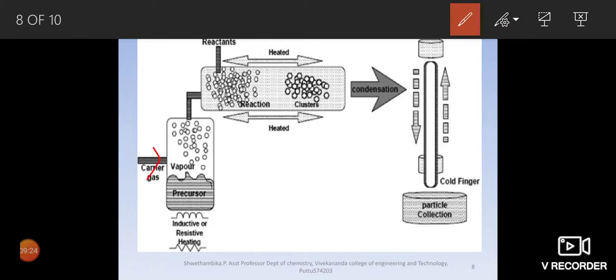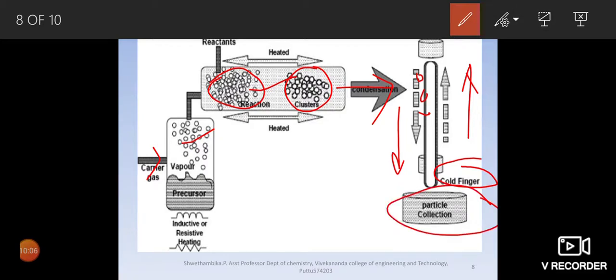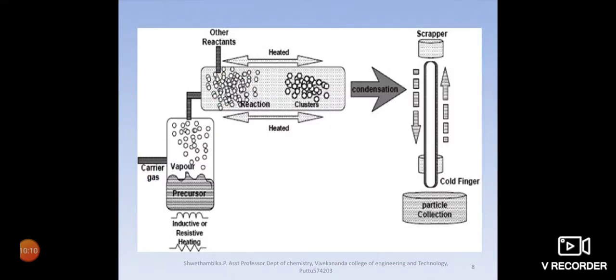Let us have a quick glance here just to understand or revise the concept. Here we have the carrier gas, here we have the vapors of the precursors which are made to enter the furnace here and the reaction happens. Nanoparticles are produced which would be converted into clusters and clusters are made to condense, that is actually they are made to deposit on the cold finger. Process is a deposition and this deposition actually would be then forming particles on the surface of the cold finger and here they have shown the scraper. You see the mark, it will be shown like this. Then run the scraper throughout the length of the cold finger and particle will be collected at the bottom. Any one diagram, the previous or this, must be supplied along with the explanation.